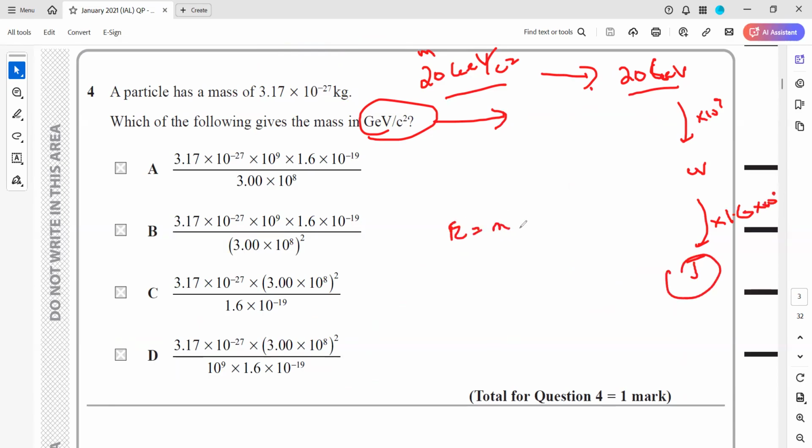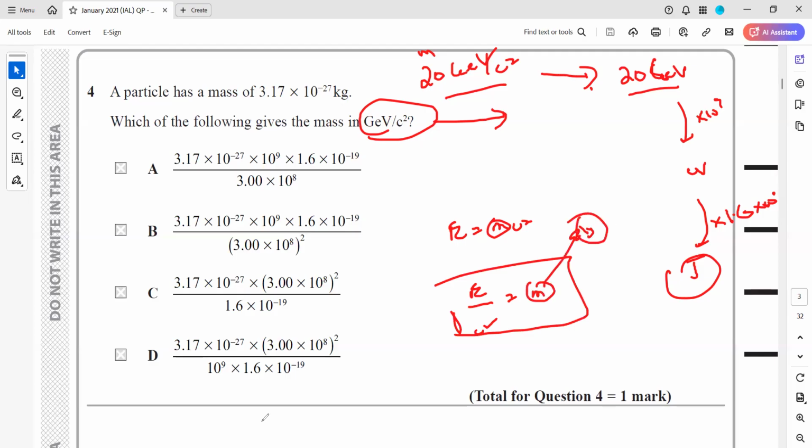And then we'll use the formula E is equal to mc square, so energy divided by speed of light squared. In that case, I'll get the mass in kg. So that's how it is done. If they ask for a mass in giga electron volt, actually you are finding energy. And when they're asking for the mass in kilogram, actually you are finding energy and then converting that energy into mass. Is it clear?